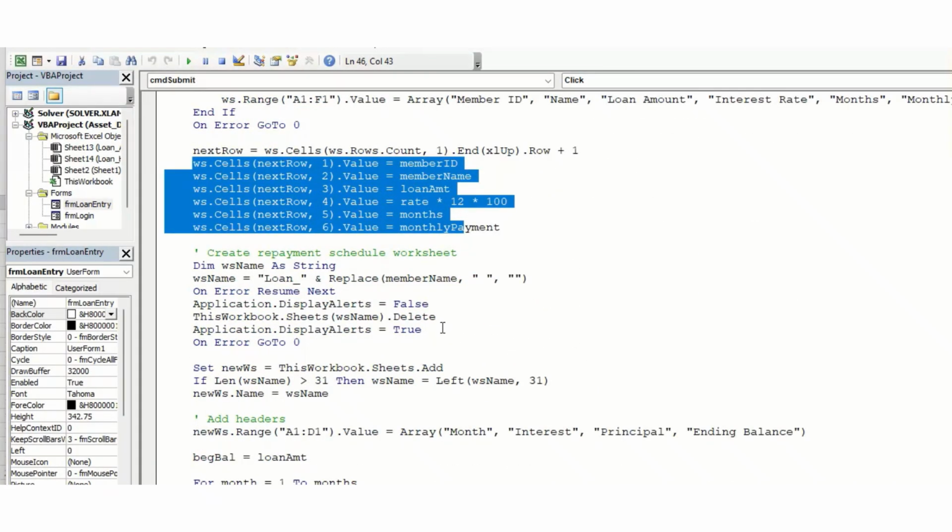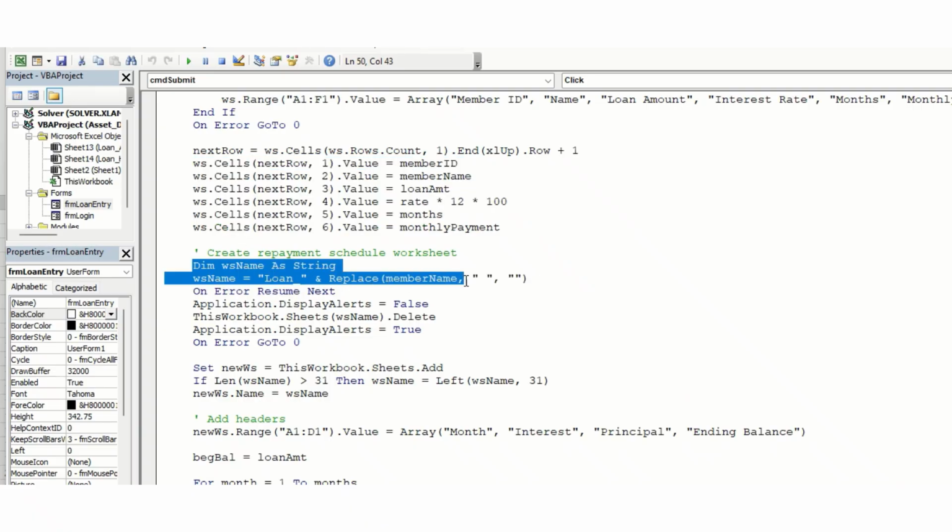After that, we're going to go to the basic need for this whole system, to calculate our payment schedule, how we are going to do our schedule. First, we are going to tell the system that every time a new member comes in, it's going to create a separate worksheet for them. We are going to put loan, and we are going to add it to the name they have given in the entry form.